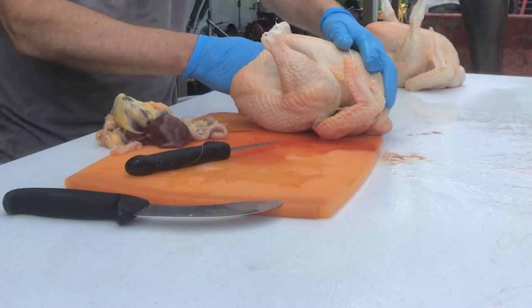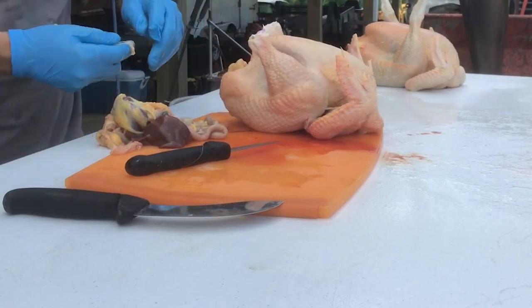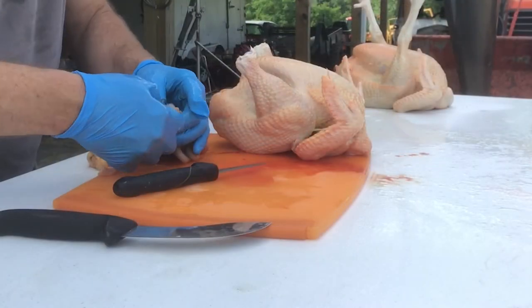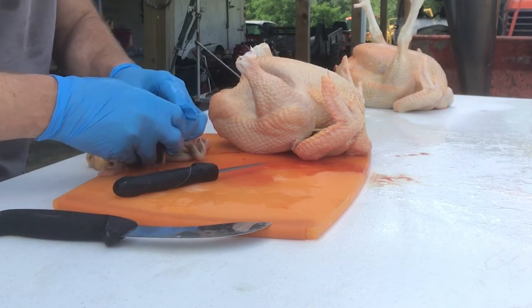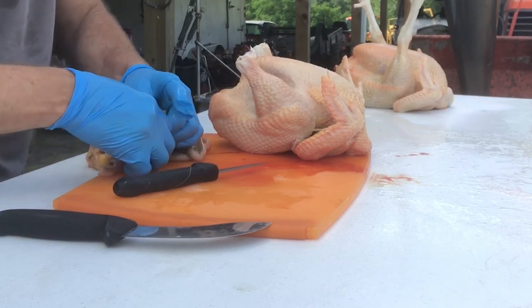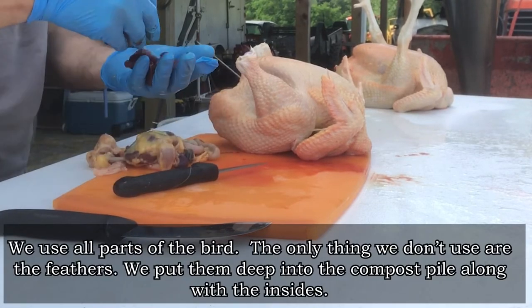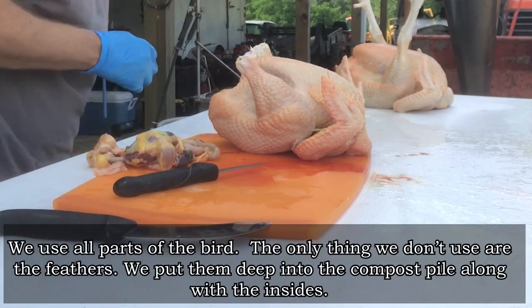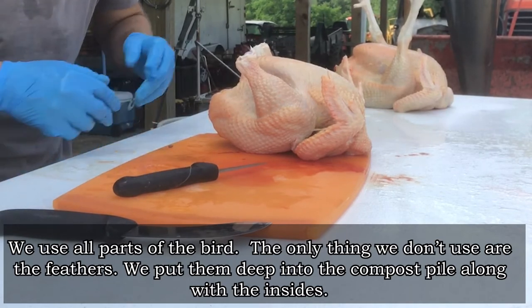Leave that in there. While we got it apart, we're going to be separating it anyway, so let's separate all the pieces parts in here. Take the livers off, which is that right there. Put the liver in some water. Guts go into the gut box.